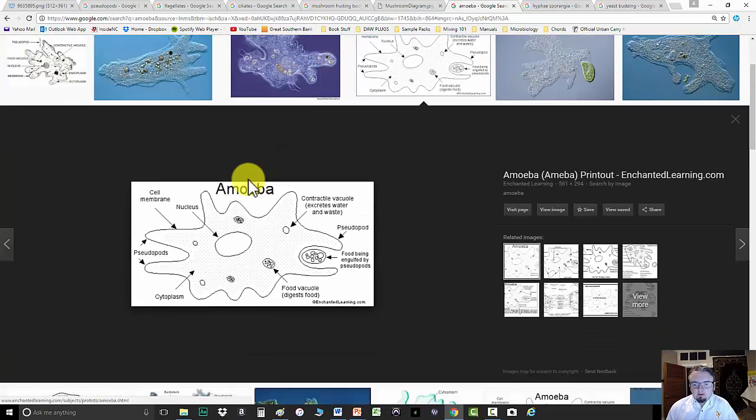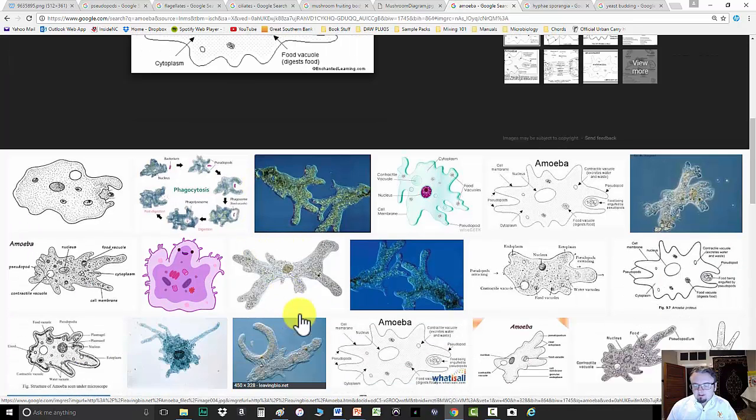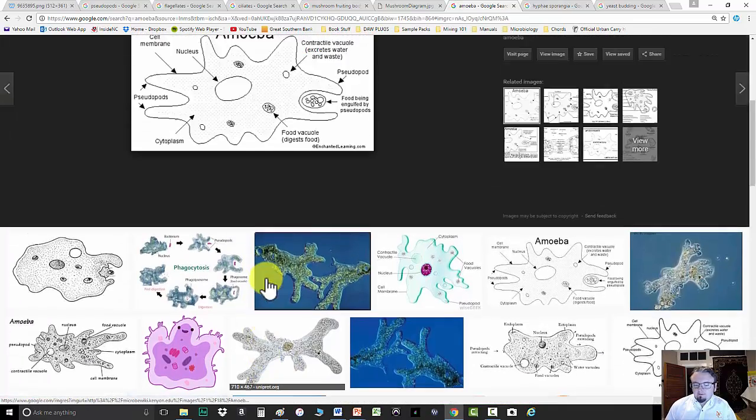And so that's something you can kind of see here, not really well. You can find an animation. I showed one, or a video that is, I showed that in the last section there if you want to go back and look at that. Lots of interesting figures here of the amoeba.